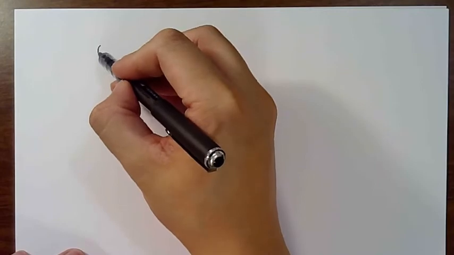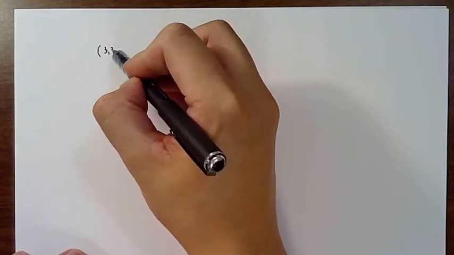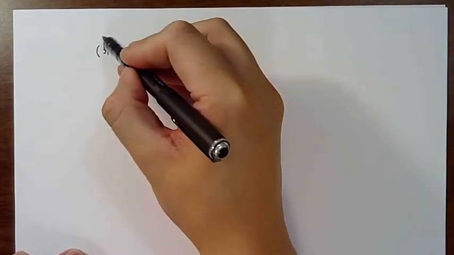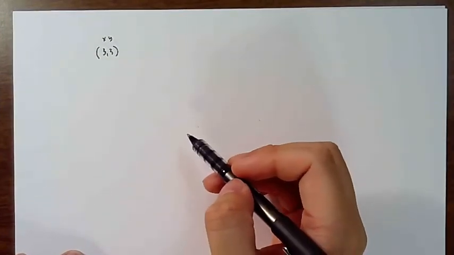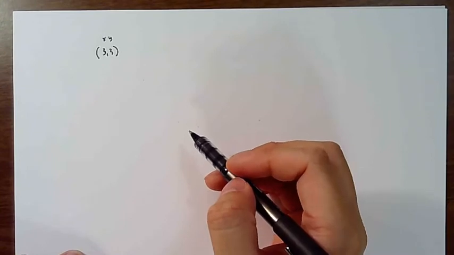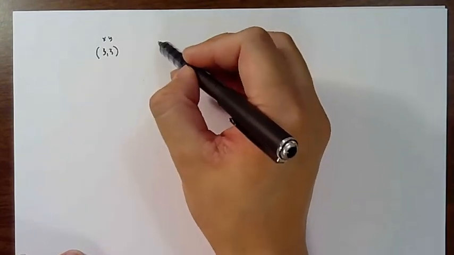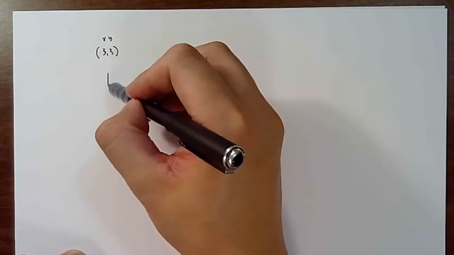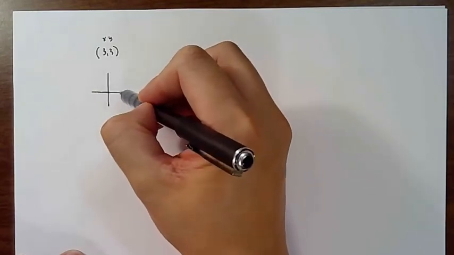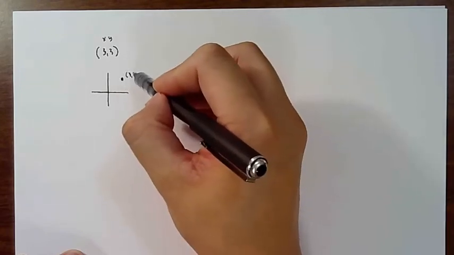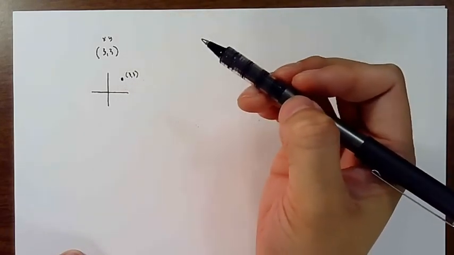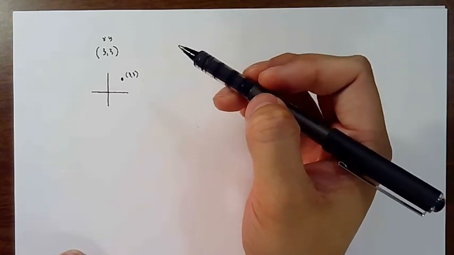Okay, so the first example here is pretty basic. We have the xy coordinate 3, 3, and this is x and this is y. Now I pretty much always like to graph in some basic sense what this looks like. So if I diagram it, what does this look like? Well, 3, 3 looks like this, right? Okay, so let's see about converting it to polar coordinates.